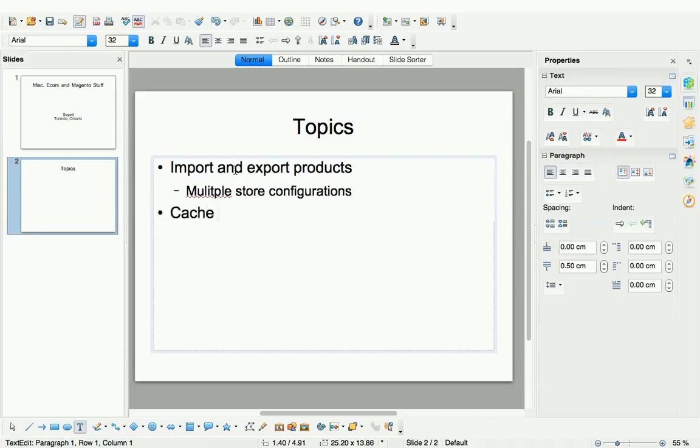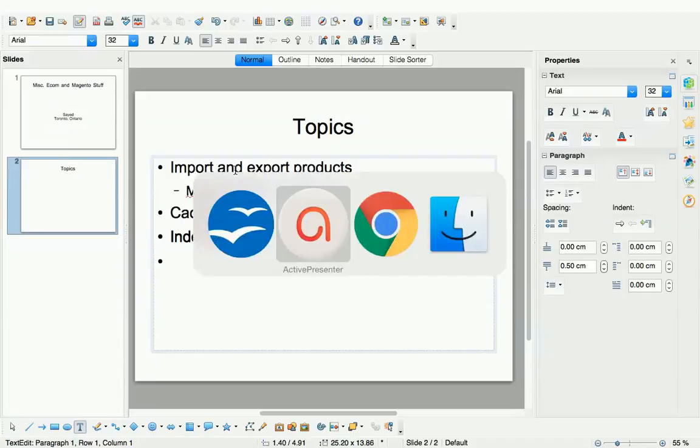And cache management and index management, you have to do very frequently, because when you change something, you might have to refresh the cache, otherwise the old stuff will be shown on the site. Index management, when you are changing your product listing, category listing, or creating new categories or changing prices, you have to deal with the index management so that your e-commerce store can show the search results appropriately.